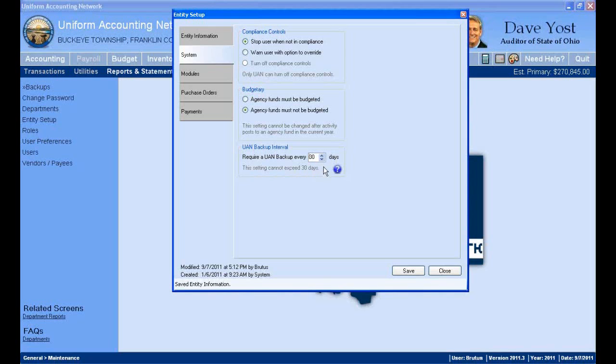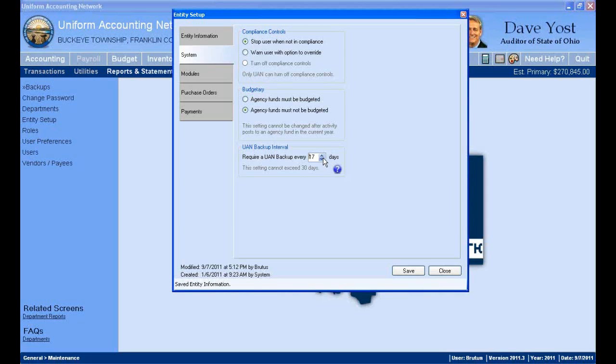It says the setting cannot exceed 30 days, but you can certainly lower it, all the way down to 1, where it'll force you to do a backup daily. You don't have to do that, but you can as a reminder to yourself, or anywhere in between 1 and 30 days.